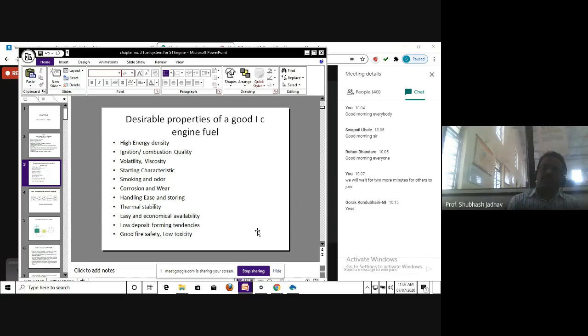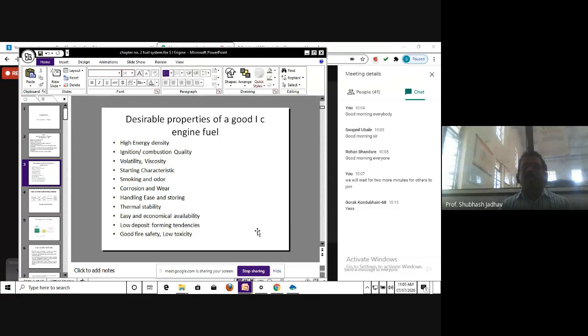So whatever fuel we are going to use, it should have fewer deposits. Why? Because take the example of an engine. If the carbon deposits are more, we know that, suppose we take a spark plug, if the carbon deposits are there, then it starts giving starting problems. Then we have to take it to the mechanic, and he will clean it. So frequent maintenance will be required, and that becomes the issue. So the deposit forming tendency of the oil is another important property which has to be taken into consideration before it is going to be used in an engine.